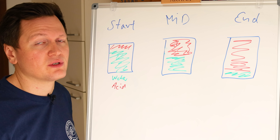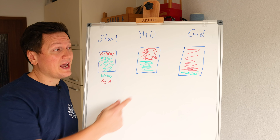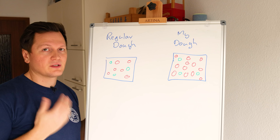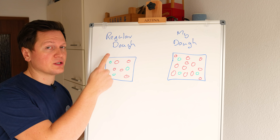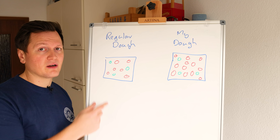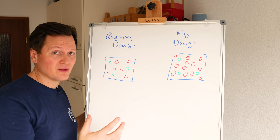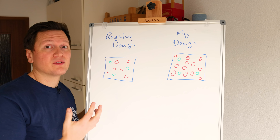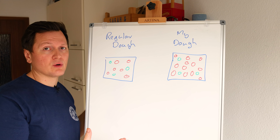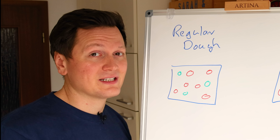By baking twice, I'm never entering the zone where the acid is actually boiling, because I'm stopping the initial bake at around 92 degrees Celsius core temperature. More water from the outside of the dough is going to evaporate, but I never enter that zone where the acidity starts to evaporate — which is roughly above 118 degrees Celsius. In the regular dough, after the bake you still have a bit of water and a bit of acidity left. But with my double-baked dough, there's just a bit of water left but more acidity in the end.